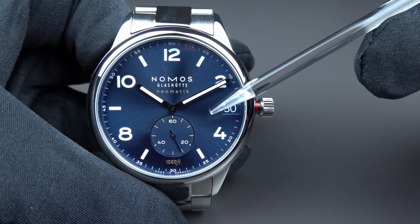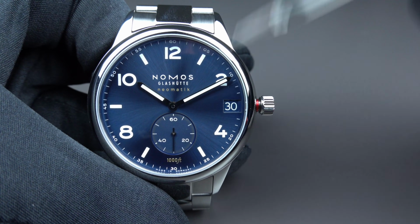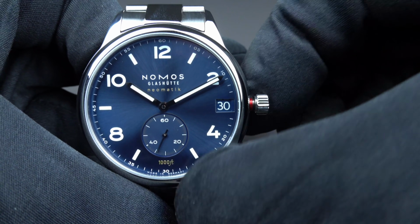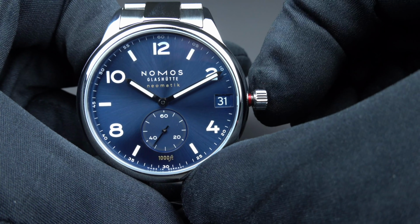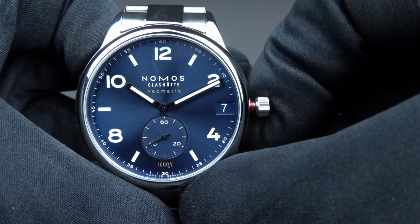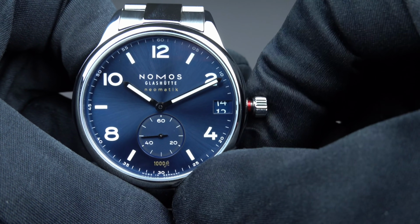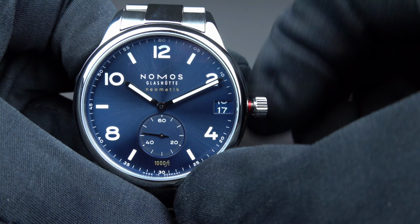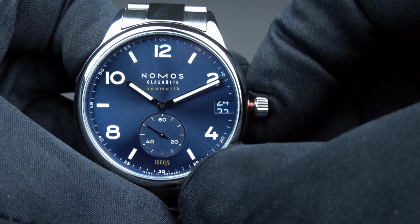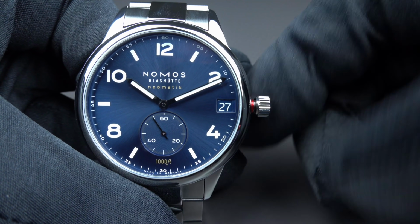Yeah, and everybody who sees the watch knows, okay, that's a tiny movement in a big case, not the case with NOMOS. So we will quickly rush through here so you can see all the numbers appearing on your screen. The date changes, I will go back to the 27th and then quickly do a midnight date change and show you how it looks.